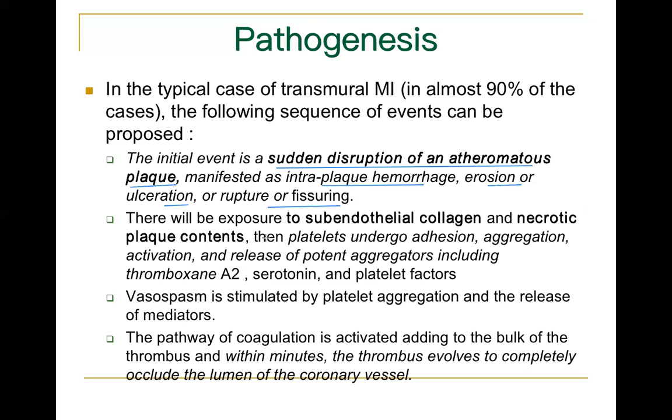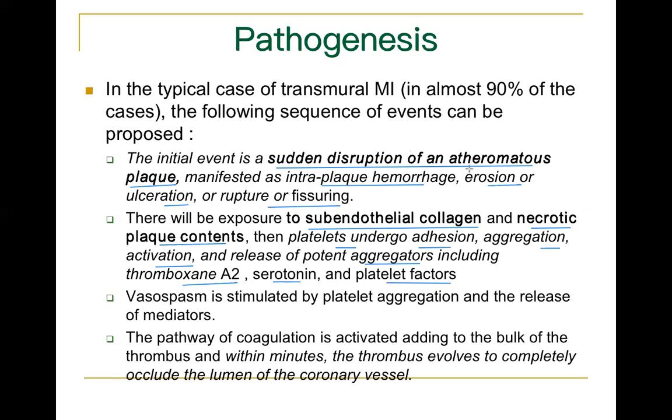After it ruptures, there will be exposure to subendothelial collagen and necrotic plaque contents. Now what will happen? Platelets will come into action. They undergo adhesion, aggregation, and activation. This is how platelet thrombi form. And during that mechanism, they release a lot of aggregators like thromboxane A2, serotonin, and other platelet derived factors.